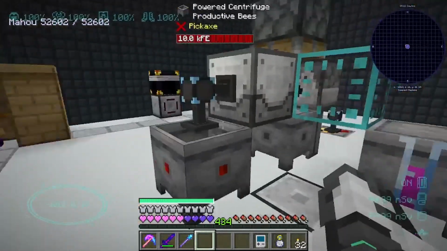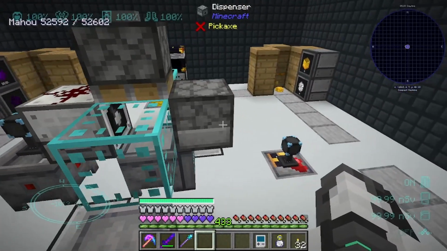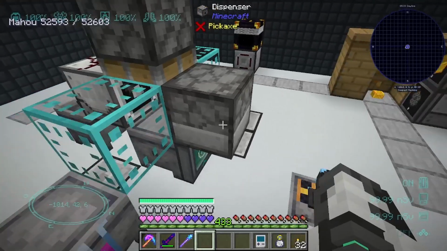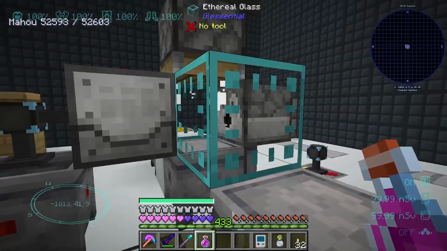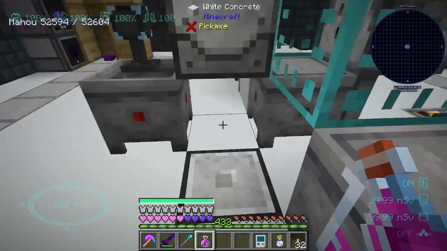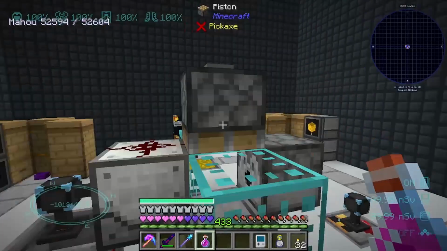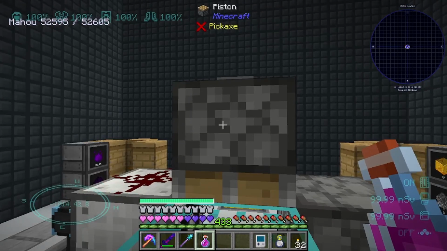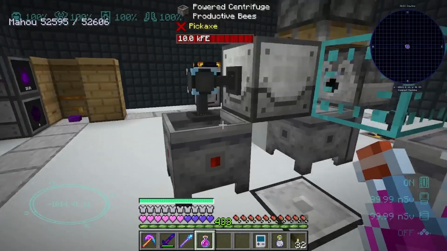I've also changed this around a little bit. I set this up over here. So we've got a mob detector. Every time I put a bee in here, let's grab this bee, stick that in there like that. We've got a timer. Do you see that? I need to set up a modular router to collect all of these squish bee materials. Whenever there's a mob in there, it does a redstone signal, and then the redstone signal tells the piston to squish, and it does a squish. Makes sense, doesn't it?